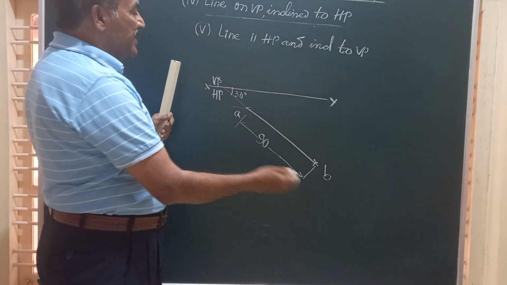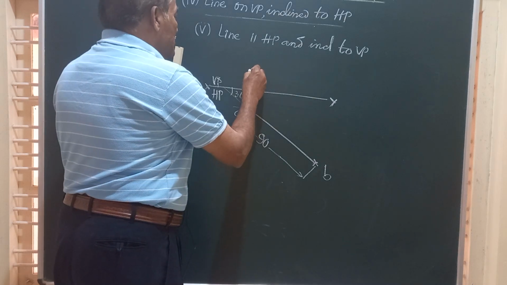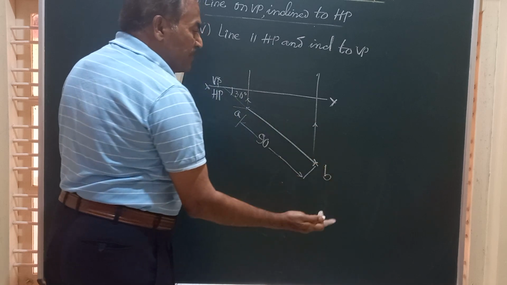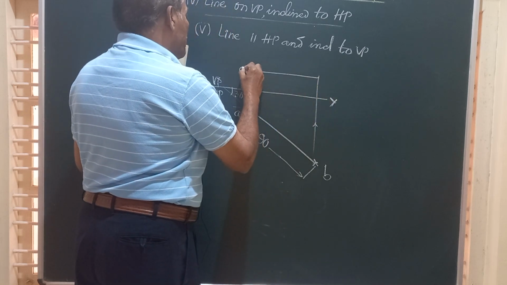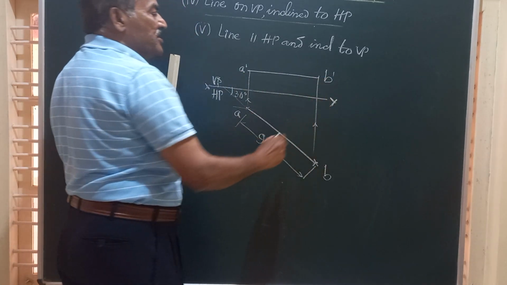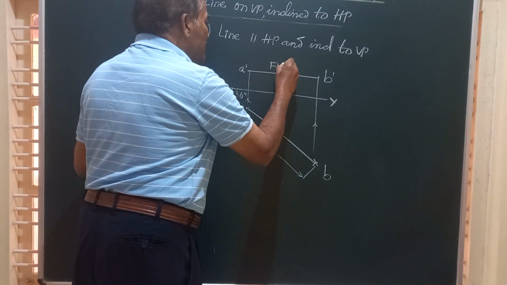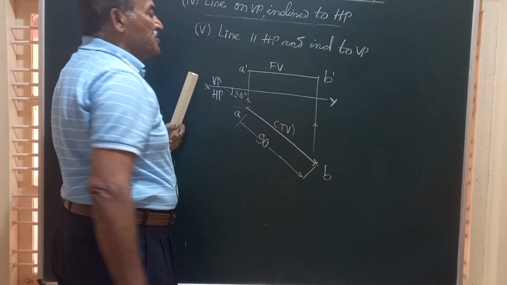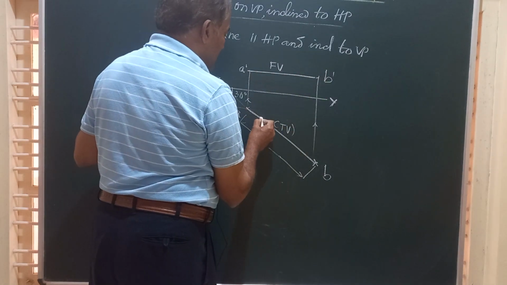So friends, after getting this, in the front view I told you, you are going to get a line parallel to XY. So I'll draw a vertical line from here, a vertical line from here, and depending on the distance, you are going to mark here the front view represented by A dash B dash. This distance of the end A or that of B will be specified in the problem. Friends, A dash B dash gives you the front view and AB gives you the top view. Top view is TV. So you have to darken this line A dash B dash and this line AB.